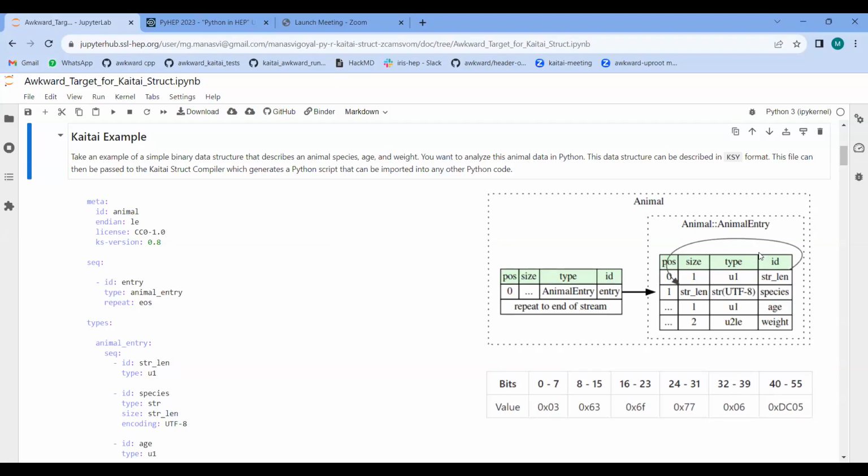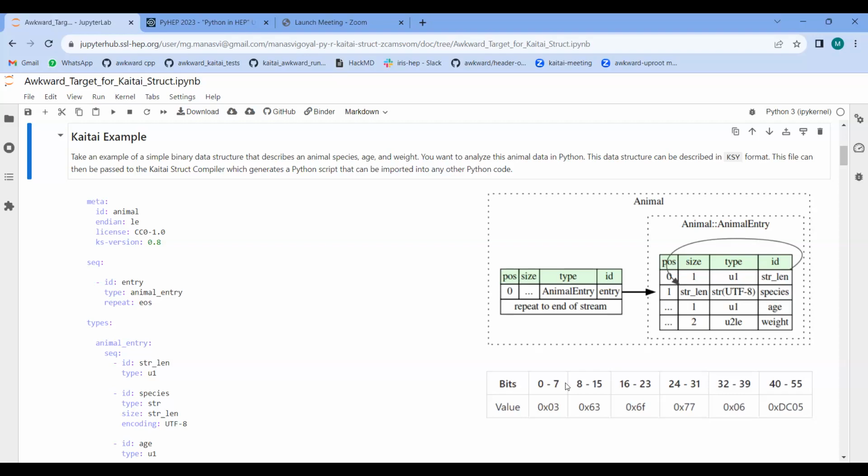Here you can see we have an animal entry for each animal, and in that particular entry we have the details regarding the length of the species name, age, and their weight. But the actual format of the binary is a slightly bit more complicated. You can see an example of one such entry here.